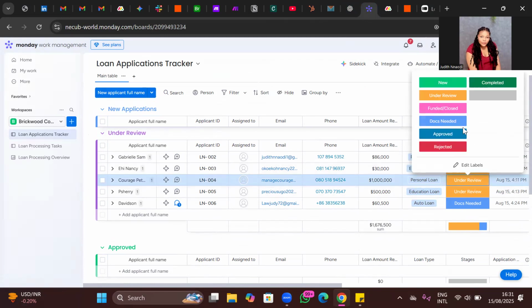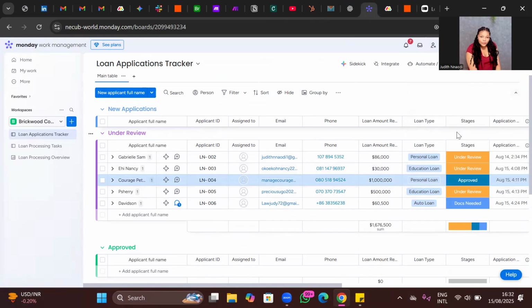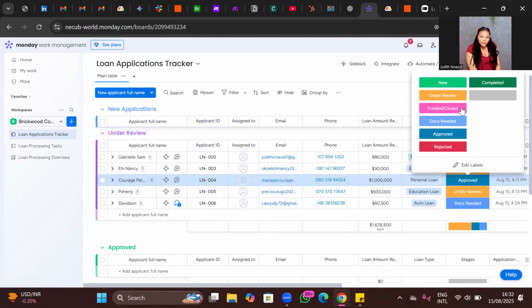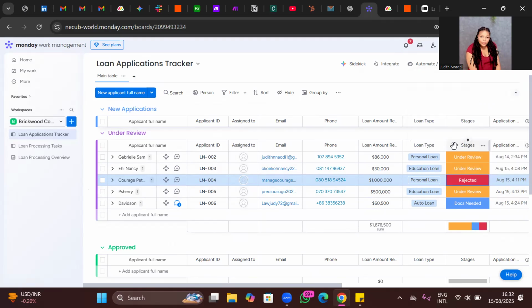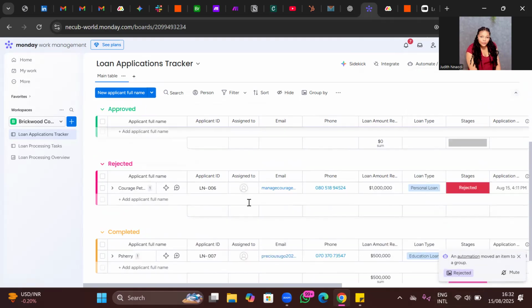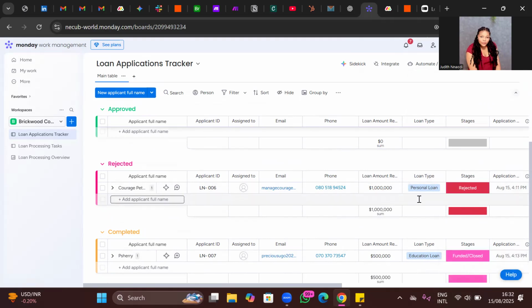Let's try this. When a loan has been approved, let's say when a loan is rejected, automation is running to move it to the rejected group, and also this client would receive a message stating the reason why it was rejected.